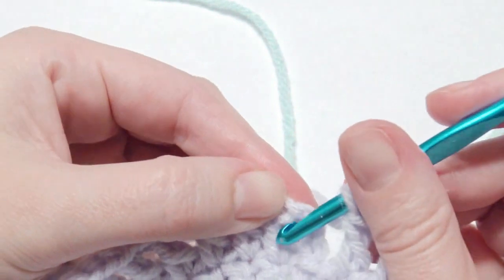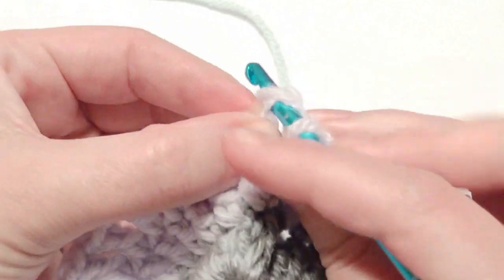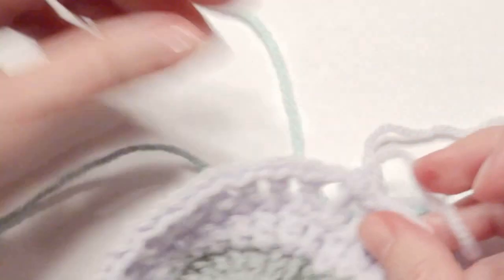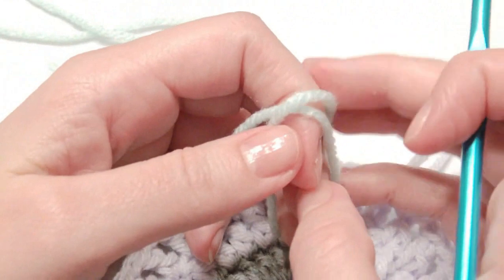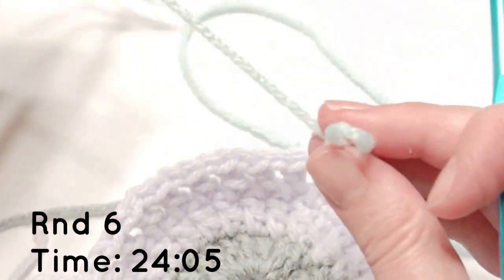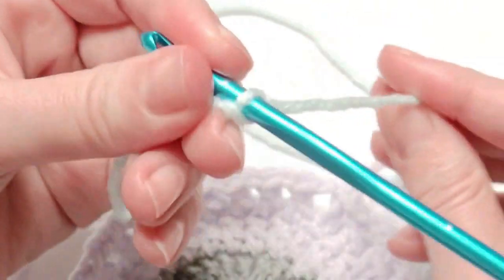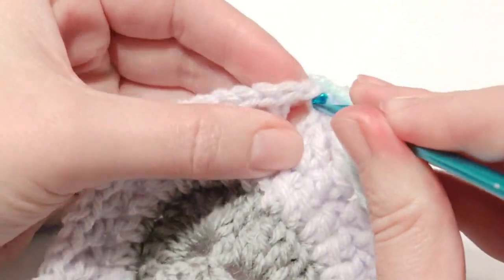Okay, back at the beginning, you're going to slip stitch on top of that chain three, and you're starting the new round again here. Okay, now if you like, you can change colors. I'm adding one more color, so I have a total of three. I like to do it in two rows that have the double crochet showing, and then I switch colors. It's up to you on what you'd like to do for how many times you like to change colors. Then I'm going to slip stitch in the beginning stitch.